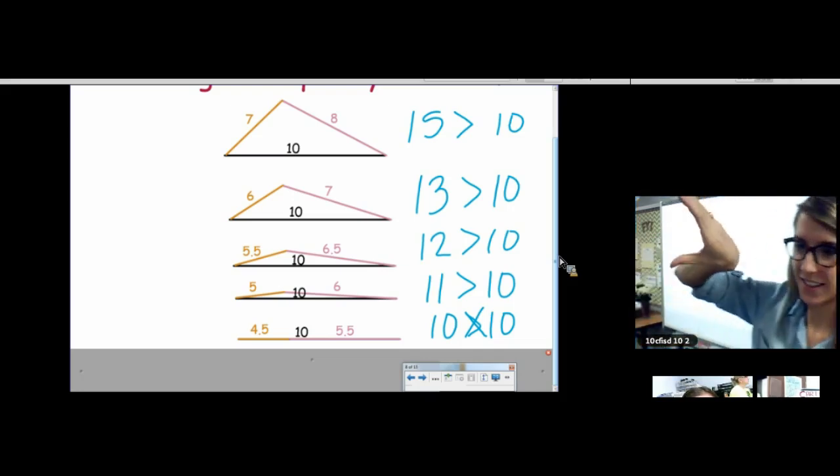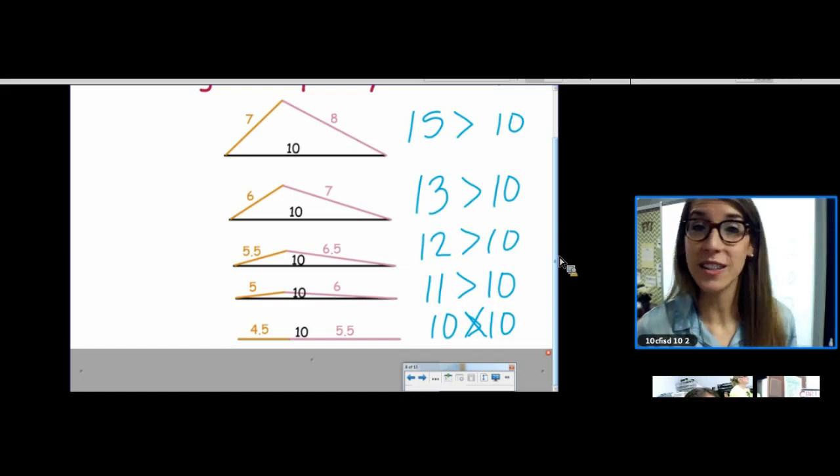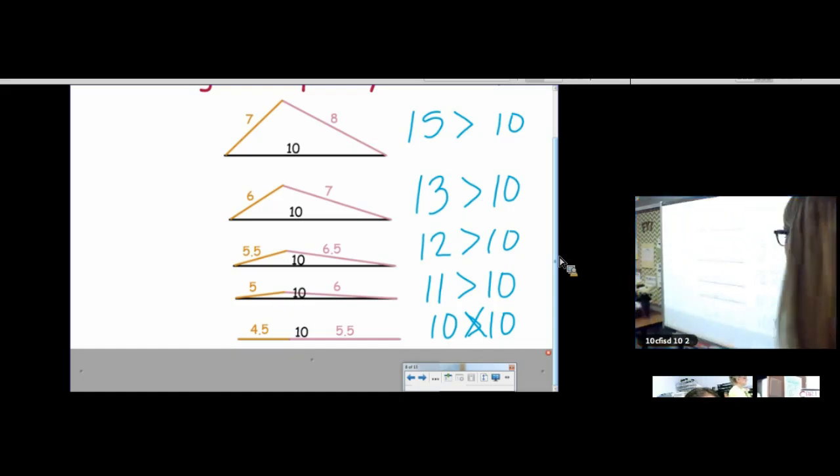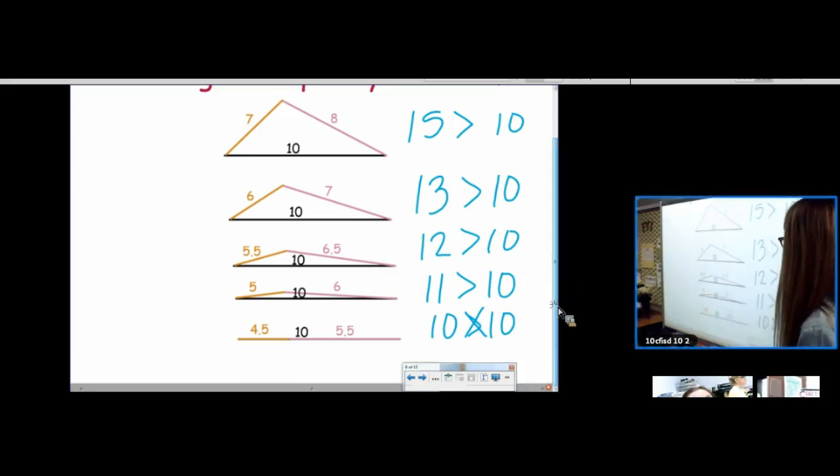Yes. Or this way. Greater than. The sum must be greater than the third side, or a triangle is not formed. A drawbridge is formed, right? There's our bridge right there. It's not a triangle. Oh, I thought I had another one where they were shorter.